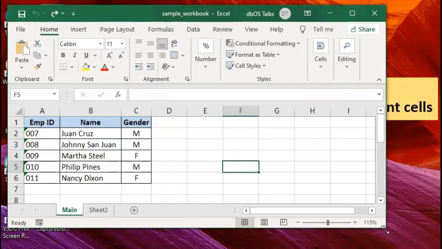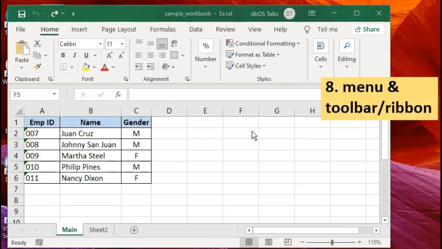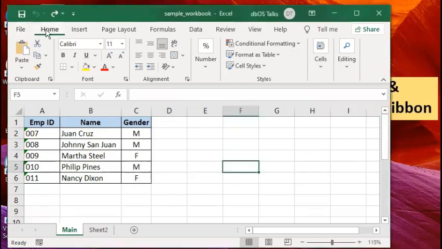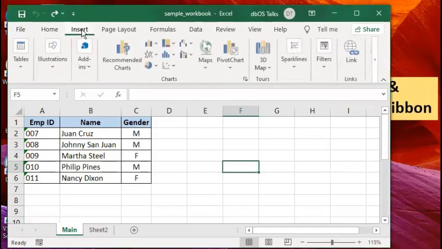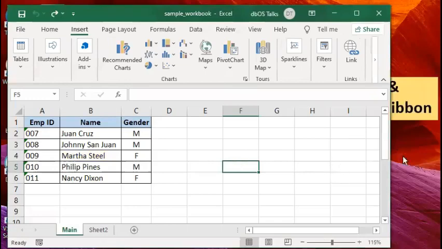Next on the list is this. We're familiar with it, but it's better to know still. So I put them together. One is the menu. The menu is at the very top here. You see File, Home. These are menu items. And then we have the toolbar or ribbon.